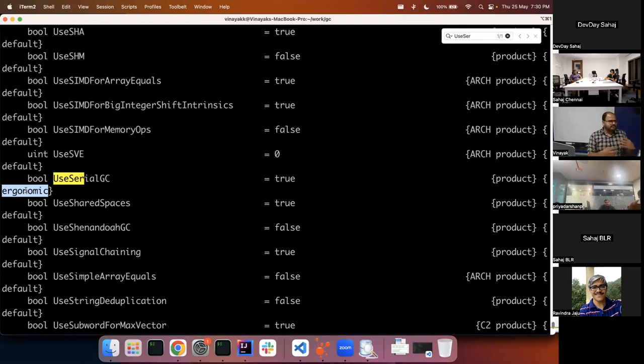Let's say you have set the limit, not thinking about what your GC will pick up. The JVM will think that I have only one processor, and within that one processor, the application also has to perform as well as GC has to perform. Then it thinks that maybe it's better that I use serial. But in this case, even if you have 2 or 3 GB of memory given to your container, your GC algorithm is still serial. So it will take more time when the full GC happens. We'll go into specifics of the algorithms after this.